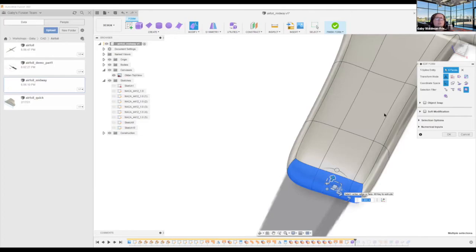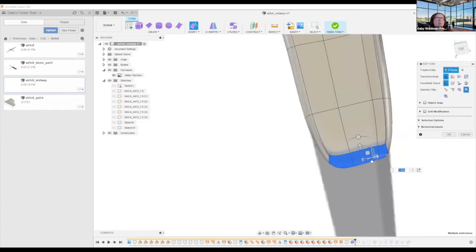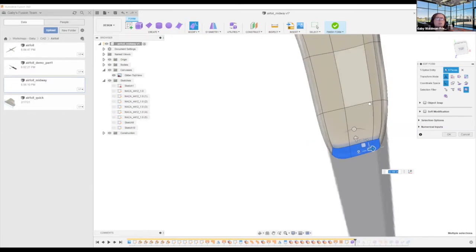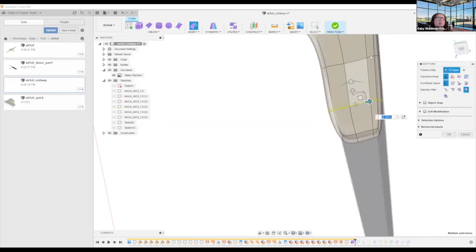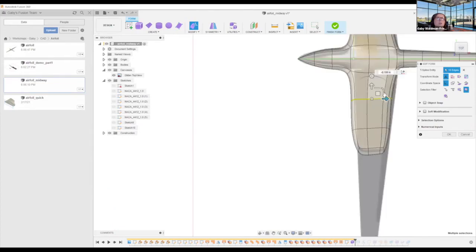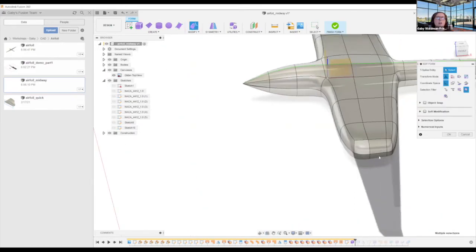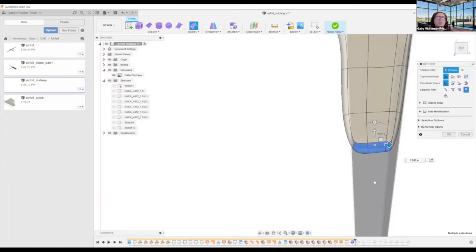Maybe I want to move this entire thing. Maybe I want to come in and grab this edge and move that over. Same thing here. Maybe scale that out, move it. So you can kind of try to match it exactly. It's jumping in the 0.01. So yeah, that looks pretty good. Then I would come in and select those again. Hold down Alt, pull it out.